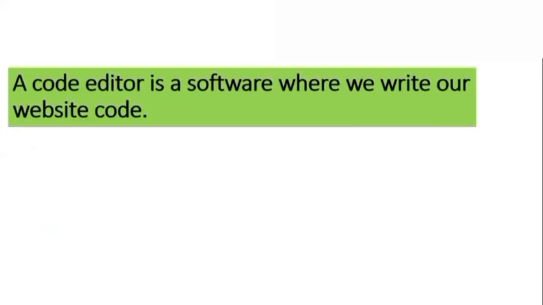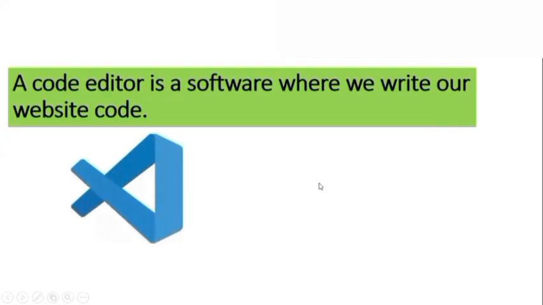A code editor is a software where we write our website codes. So it helps to organize our files. So there are many code editors to write HTML, but in this course we will use VS Code, Visual Studio Code. So now I'll show how to set up the environment, and let's see how to download Visual Studio Code.